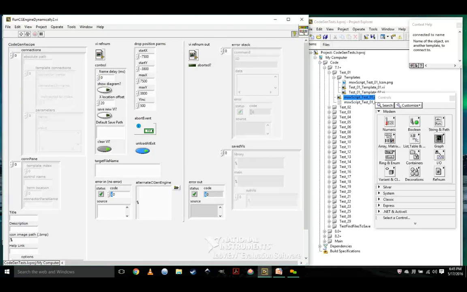Yes? As far as kind of stages where you could quarantine, beyond needing to be careful with clear VI, are there any other quarantine Xnodes? If you're going to use Xnodes, scripting Xnodes is rather interesting because you have to know the exact internal structure of the Xnode. But since it was created for FPGA, yes, it does work. Yeah, and that was one of the reasons it was originally put into vi.lib, so that the FPGA group could use it to script Xnodes. So yes, you can use it to script inside an Xnode.